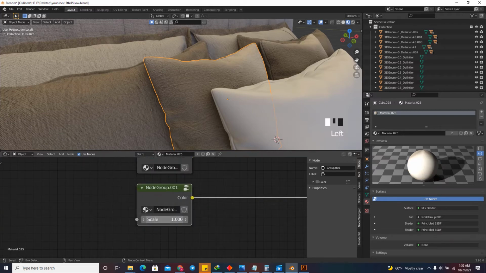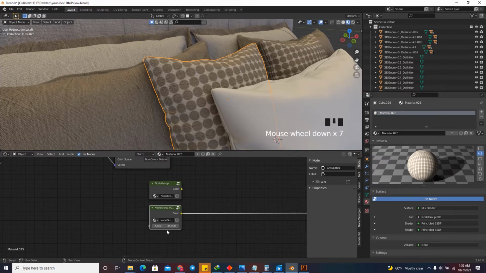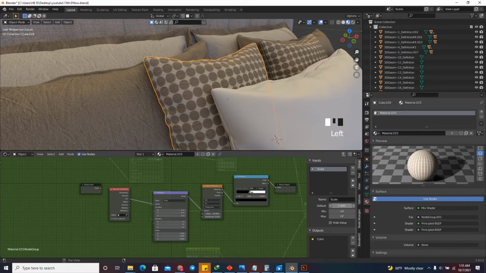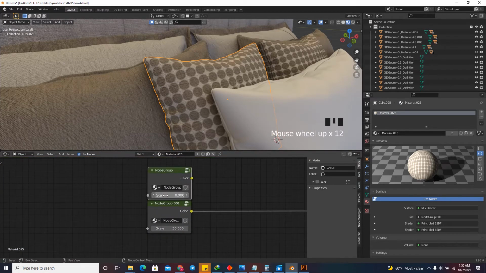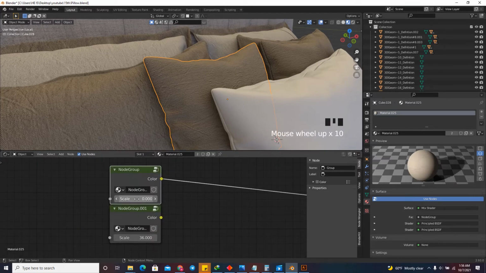So if I hit 1, I think it was 36, right? Something like this. So I can control the scale like this. So I can give this one also the same thing that I have done right here. I just type scale and make the default value to 1 and make the minimum to 0 and the max to 100. This is just entirely based on your preference, and connect this to the scale. So if I hit Tab, now I can control also the value for this one. So if I just plug this one right here, as you can see, I can control everything. 35, I think 35 will be good.